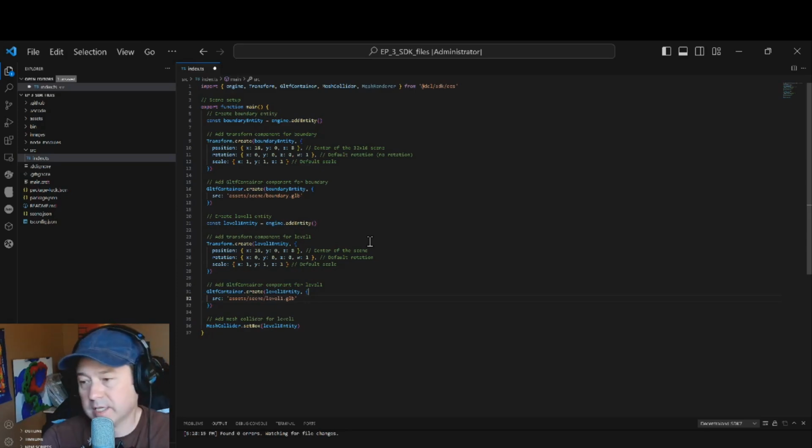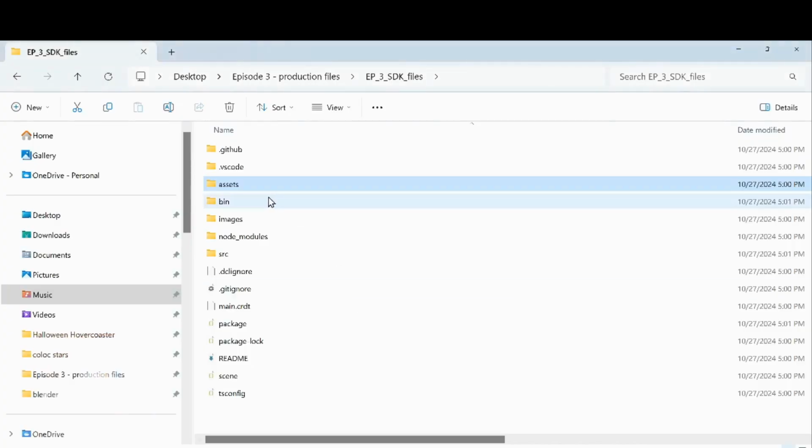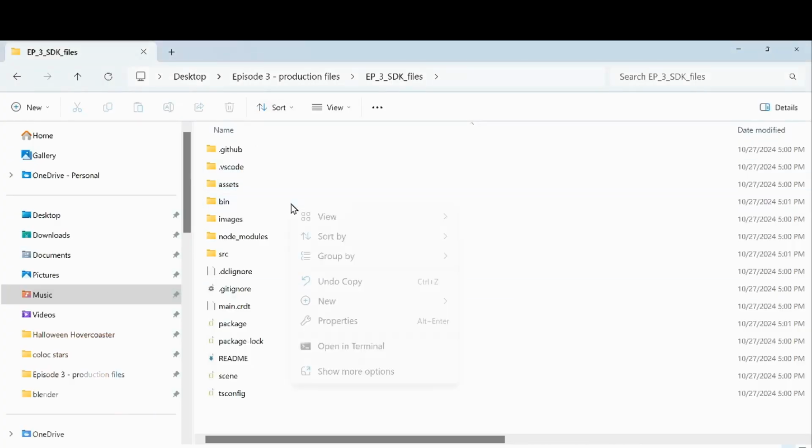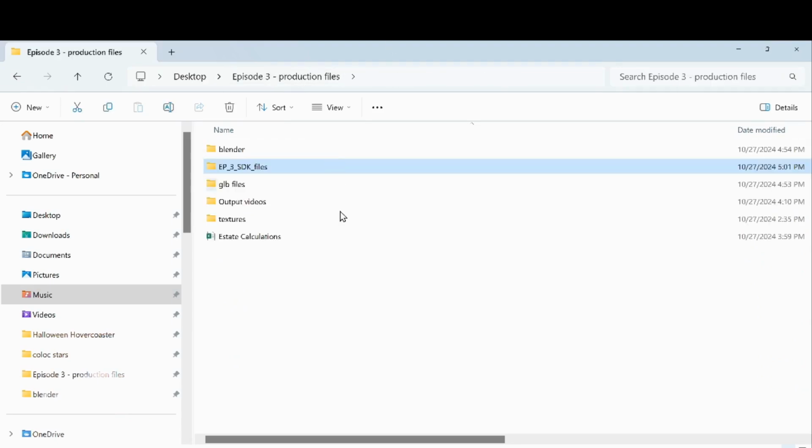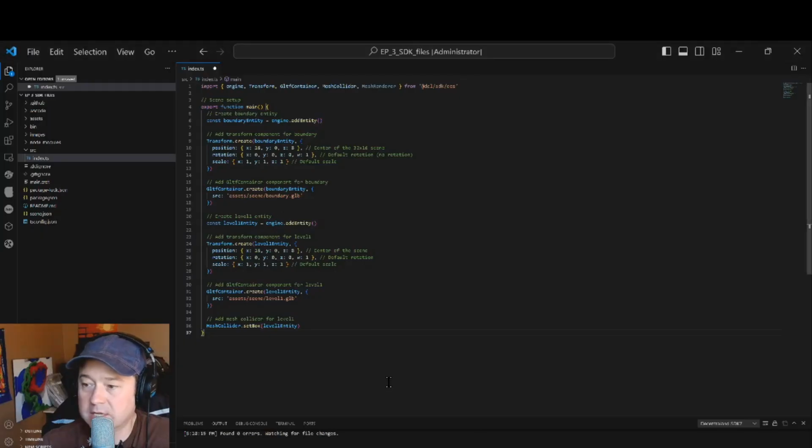And if you wanted to, you could actually just not have an assets scene folder. You could just make a models folder and then put it in there if you wanted to, but I like to use the standard setup unless you need to.